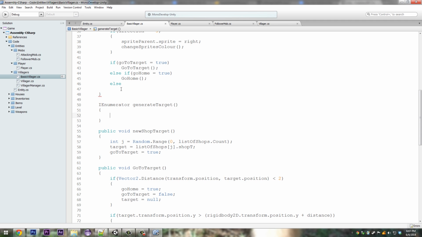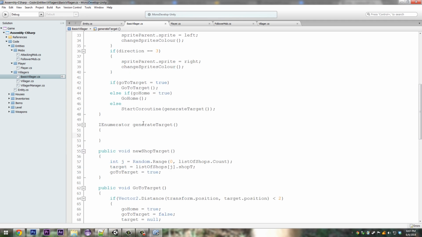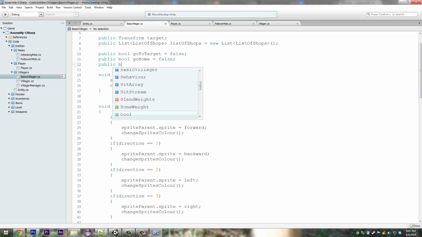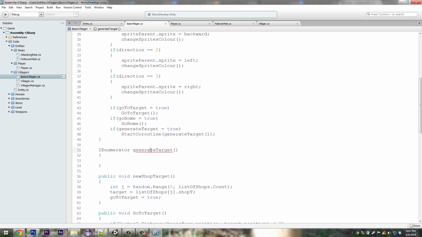So we can up here do a StartCoroutine GenerateTarget, and generateTarget equals true. Yeah, so you can remove the else again, and we'll copy that, and up here we do public bool generateTarget equals false, and make this one a large G. Copy that, put that there.